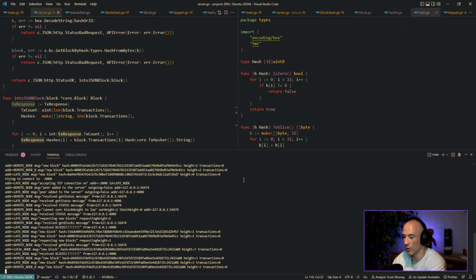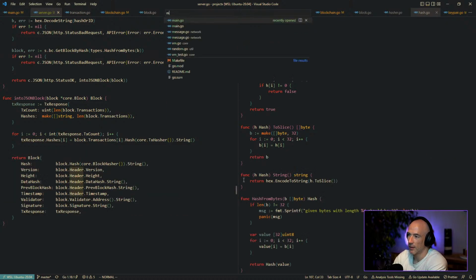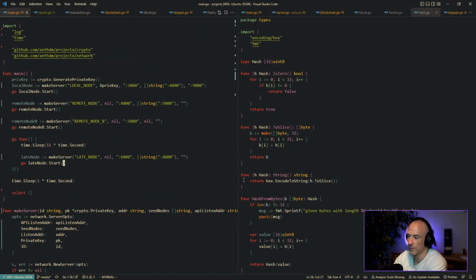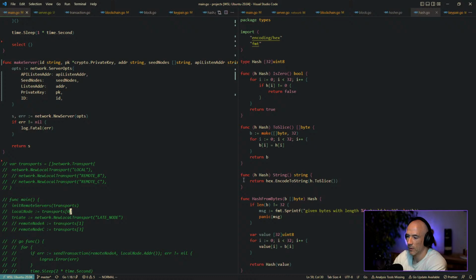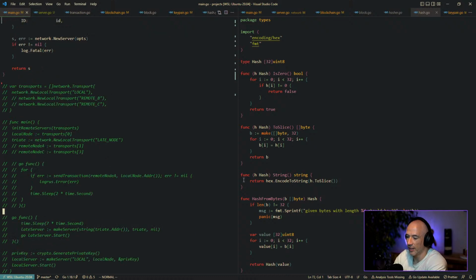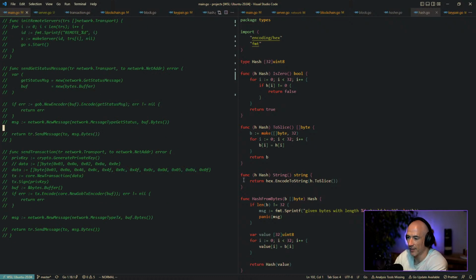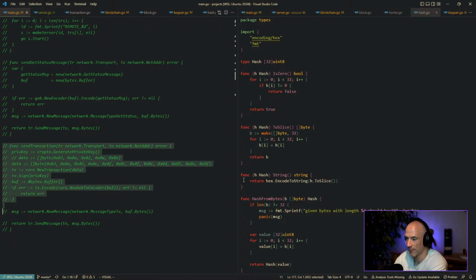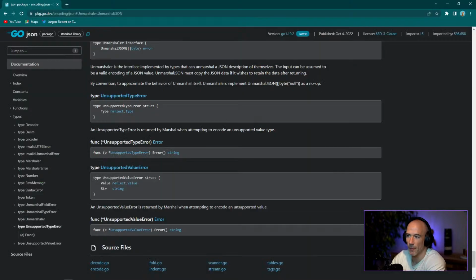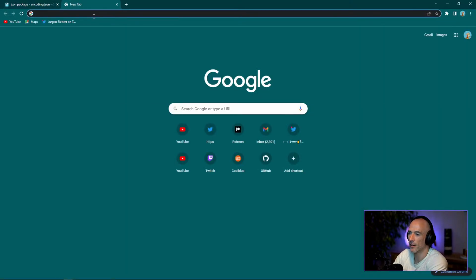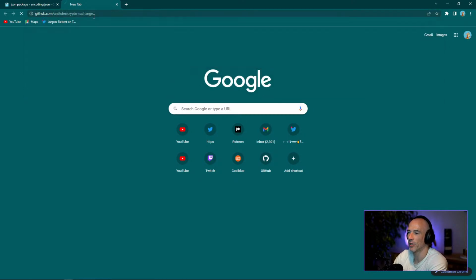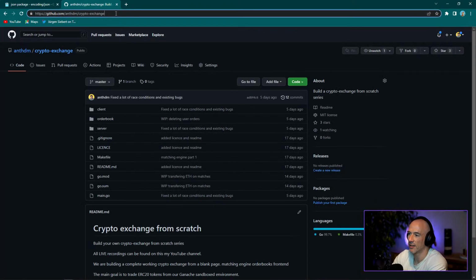And I just deleted that code. Main. I just deleted that code, I think. We didn't. Look at this, send transaction. To be honest, we're gonna make it even simpler. GitHub.com and DM crypto exchange.